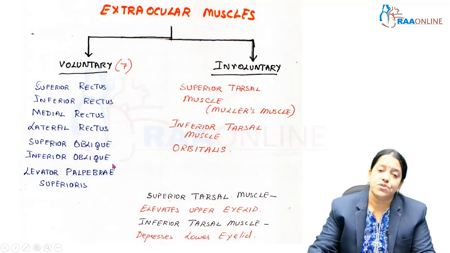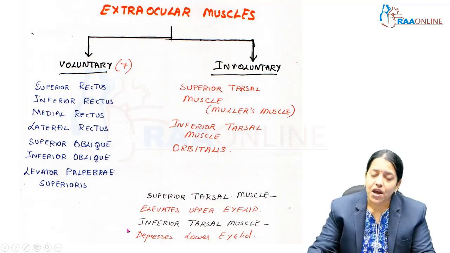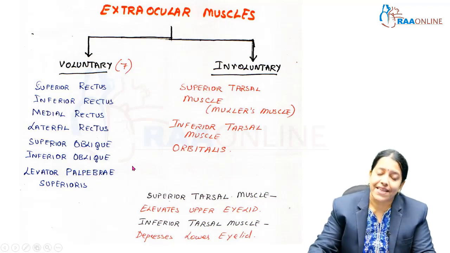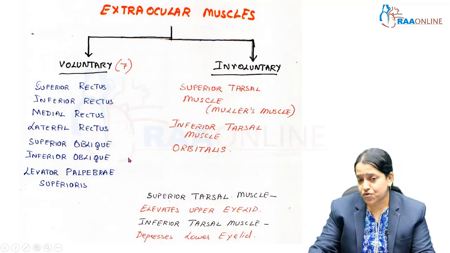Inferior oblique also has a unique origin. It takes origin from the floor of the orbit, anterior medial part, and then goes below. It is sandwiched between the inferior rectus and the floor, then deep to the lateral rectus, and inserts very close to the superior oblique, that is at the posterior superior quadrant of the eyeball.